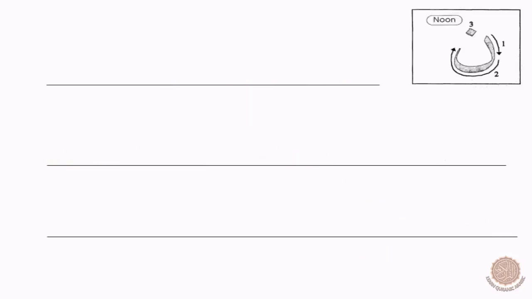Next letter, the Noon. Now the Noon is a bit different to the Ba, the Ta, and the Tha, in that the isolated form doesn't stay on the line, it goes below the line. So something like this. So the beginning of the word is as follows. It's exactly the same as a Ta, Tha, and a Ba, except the dot is on top.